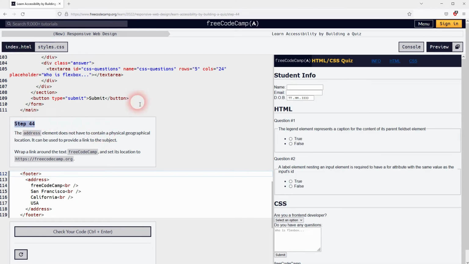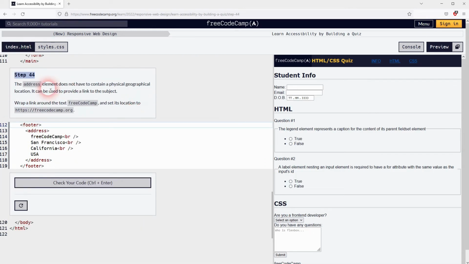Step 44. We're going to make freeCodeCamp a link. So we'll just use these A tags, so anchor tags, and nest the text freeCodeCamp inside.